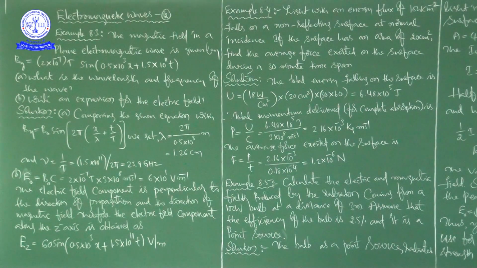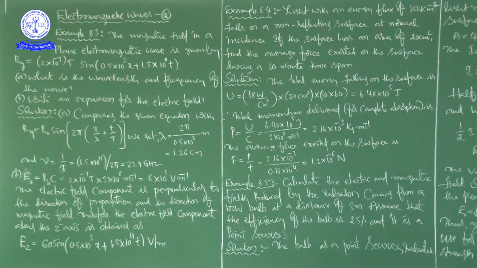No light is going to reflect into the same medium. What is meant by reflection, I need not explain, because we covered it in the chapter on ray optics. As simple as that: bouncing back of light into the same medium after incidence on a particular surface is simply called reflection.